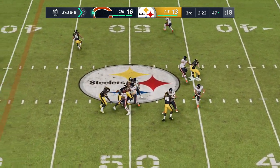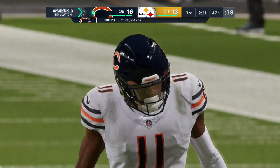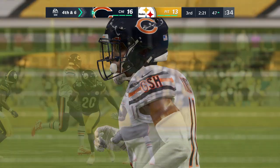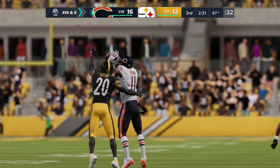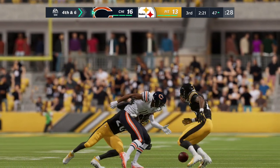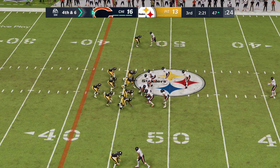On 3rd down, he'll drop to throw. And that's going to be incomplete. The contact there enough to jar that ball free, and it brings up 4th down. Going with a dime look on defense, 2 extra defensive backs on the field and covered up essentially every blade of grass. That allowed them to disrupt the play. Here's Pat O'Donnell now as he's on to punt for Chicago.